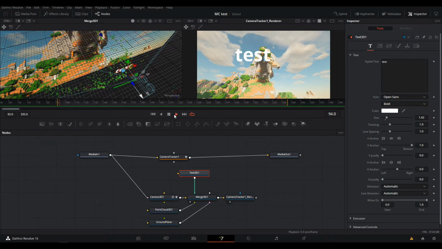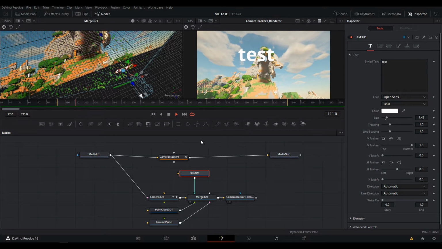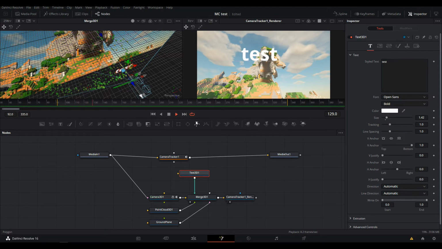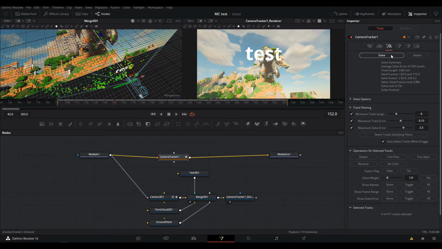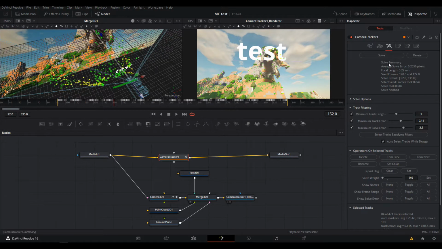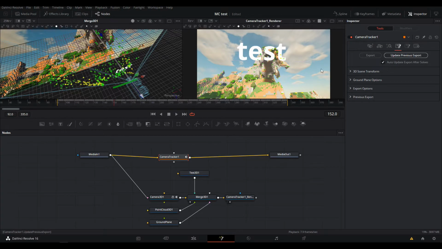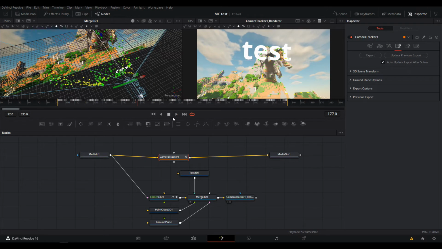That might look a little better. Yeah, and as you can see, it's pretty closely tracked to where it should be. I can obviously improve it a little because I didn't even filter out these tracks. Let me just bring these to 0 and see if I can get a better one. So yeah, look, it's at 0.2656 pixels. That is extremely low. That should be an amazing track, and of course it is.